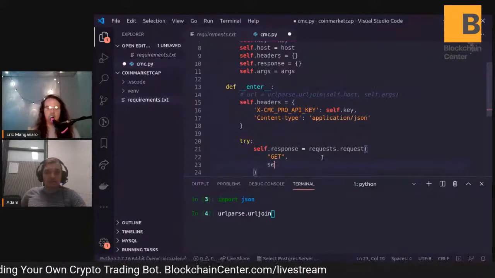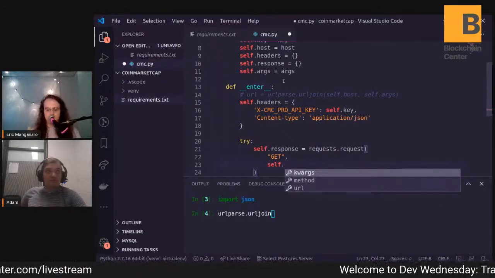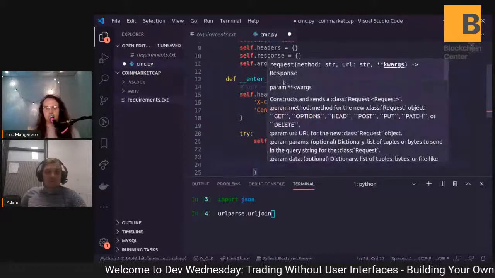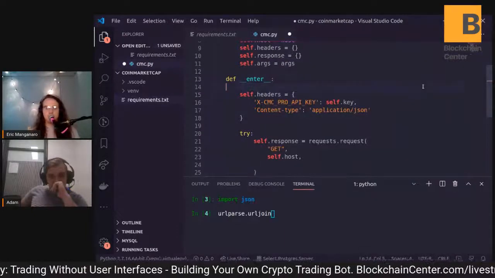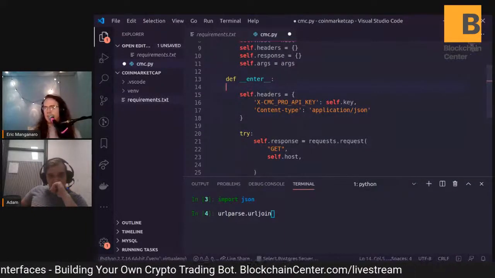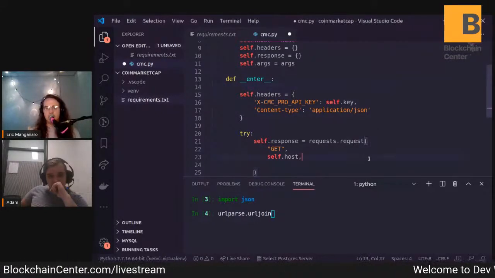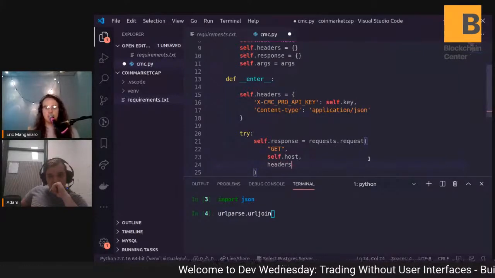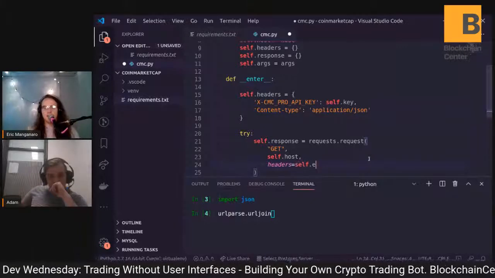So we'll say self.host. I won't use a URL join today. It's fine. Let's see, we got here. I think it asks for the headers directly, so we can just say headers self.headers.